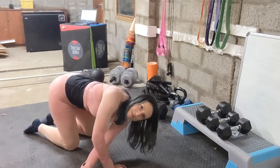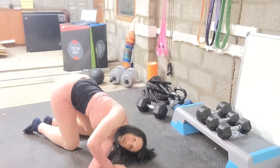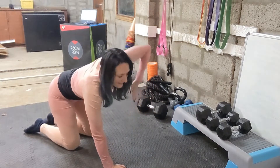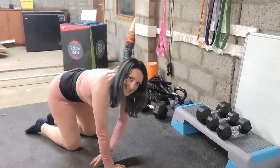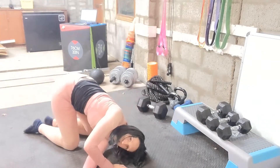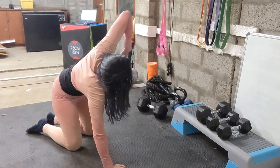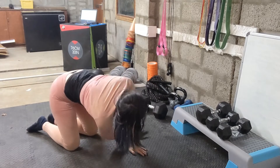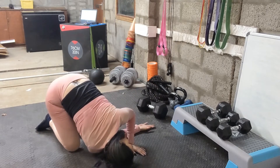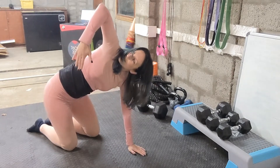Take one hand and thread it through, getting as low as you can onto the shoulder — head on the floor — then take that elbow and follow it around with the head up to the sky, and back down. Take it back straight through, elbow straight up. On the other side, go straight through onto the head or shoulder, bring it through, raise that elbow straight up and look straight up at it.